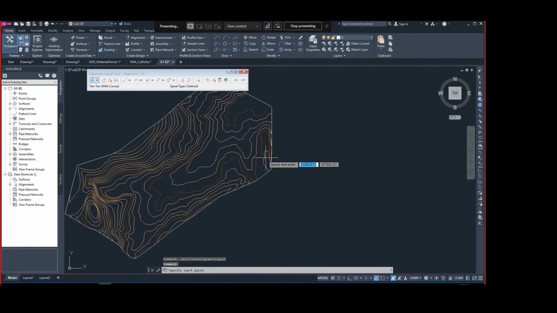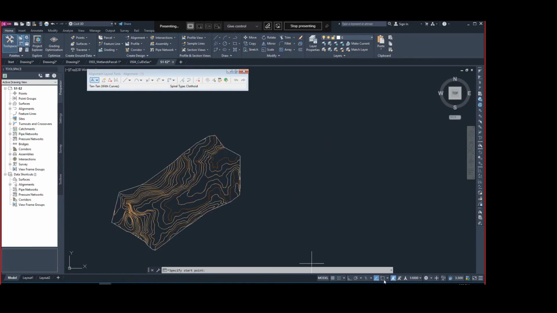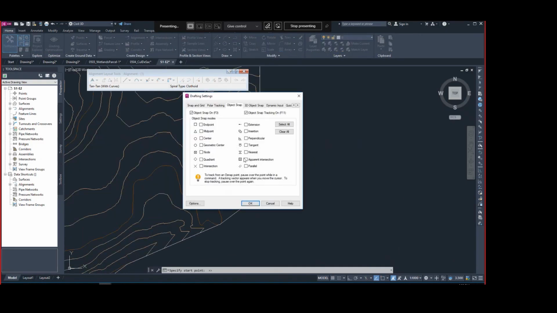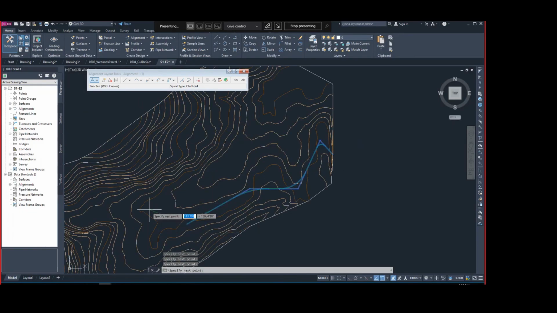For example, we practice how to follow one major contour. Follow one major contour.